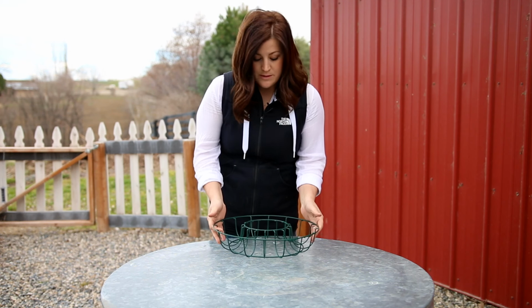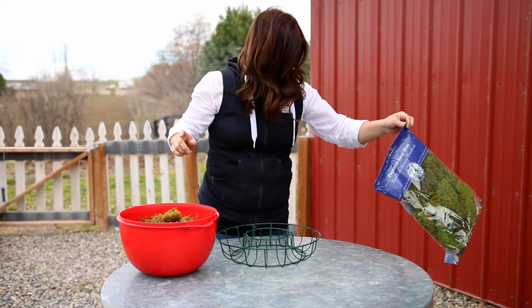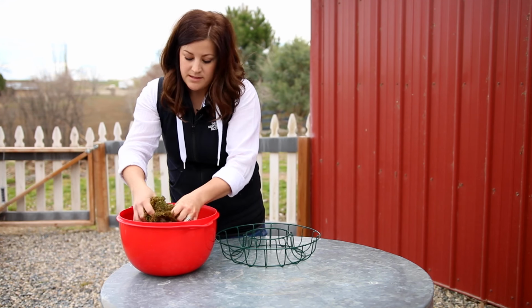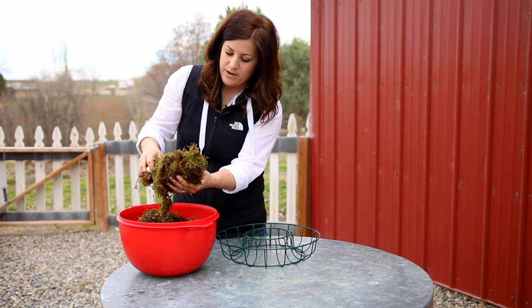So the first step is going to be lining it with moss. I'm going to be using preserved sheet moss. It's a Super Moss brand product. I really like it. So I've got some in this bowl, and I've got water in the bowl too. So I get the moss nice and wet and then wring a good piece out. It's a lot easier to form when it's wet.